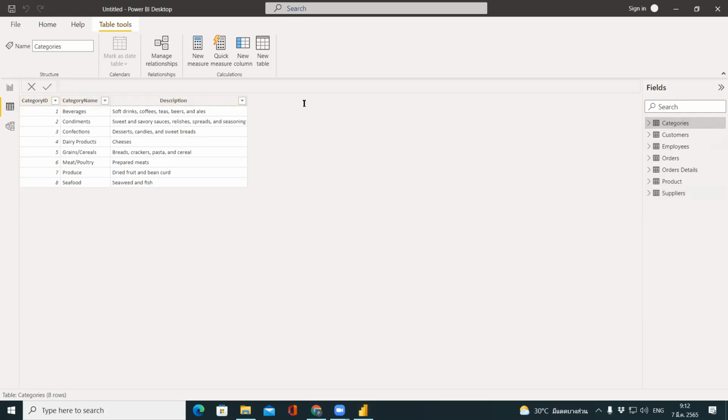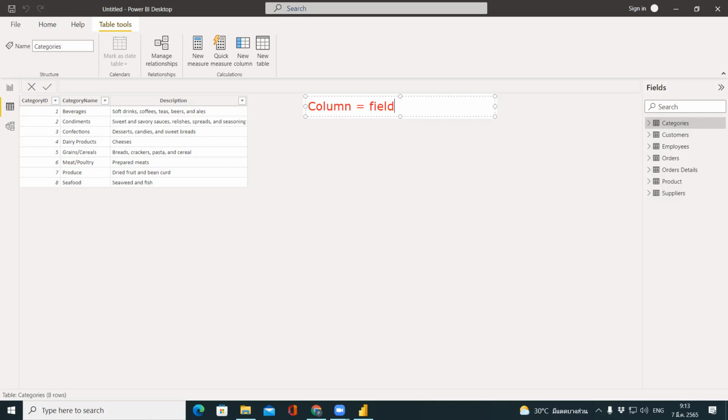From now on, in Power BI a column will be called a field. In this one the categories table consists of three columns, or three fields. The headings of the fields are category ID, category name and description.